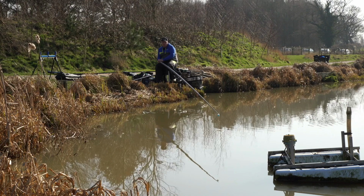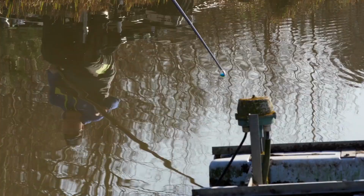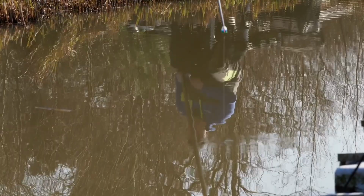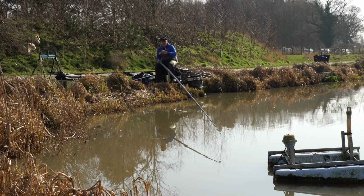I can go to the left a little bit more, which might actually hide me float behind that aerator for the cameras, but it does drop a little bit more there, and then it gets on the really nasty bottom where it's soft. So I want to come just onto that slope where it is still a bit of a gradient, and I know I'm on a much harder bottom then. So that's my deepest line.